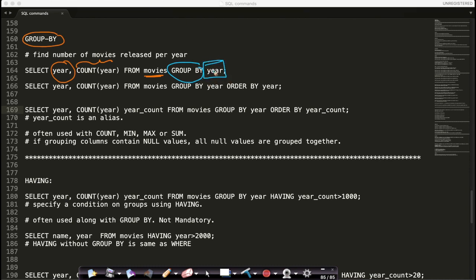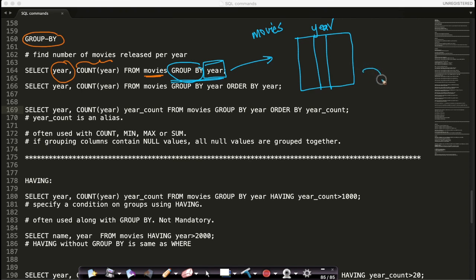The way this works, it is very important to understand how this works internally. You have a table, which is movies. Within this table movies, you have the column year. When you say group by year, what happens?